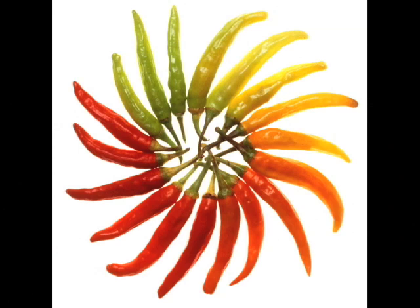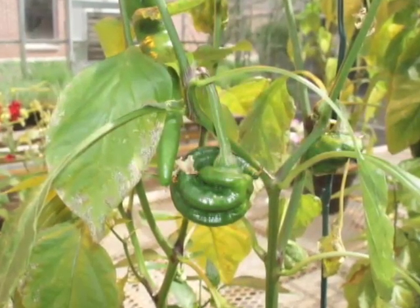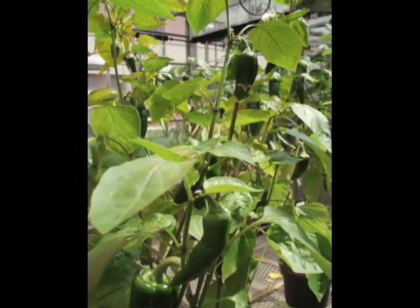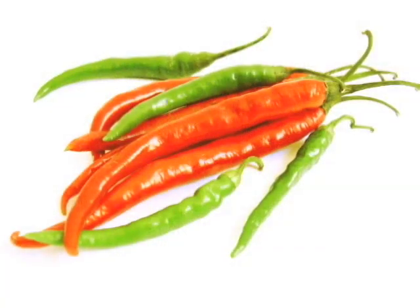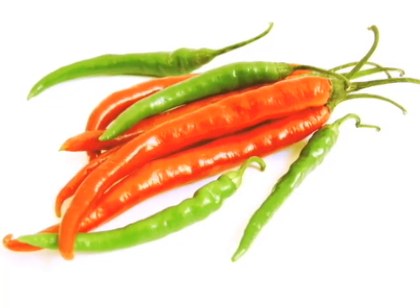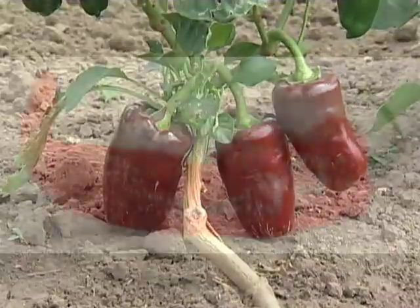So one of the exciting things about plant breeding is the surprise. Another exciting thing is that often nature creates combinations that I couldn't have imagined. And so my job becomes easy then, simply to select a combination that appears to be a winning combination, even if I don't entirely understand how we generated it.